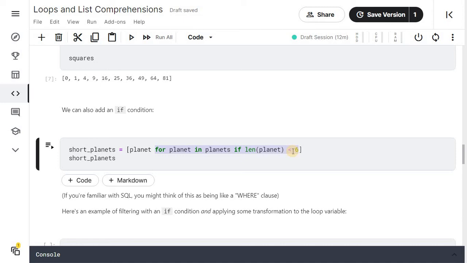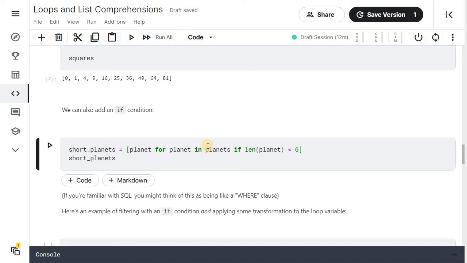If it is less than 6, then that variable is used for generation of the new list, and then that new list is stored in short planet. So this will give all the planets from the planet list whose length is less than 6. Number of characters is less than 6.